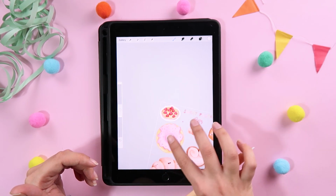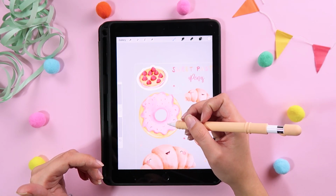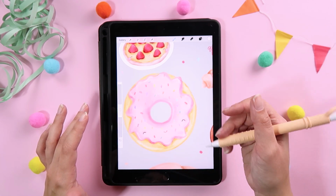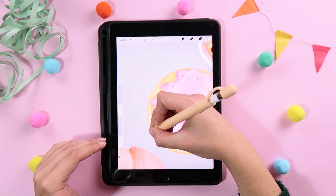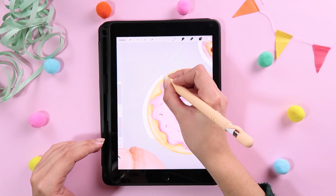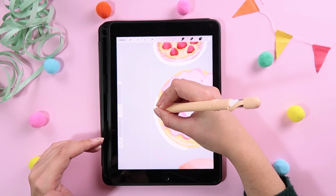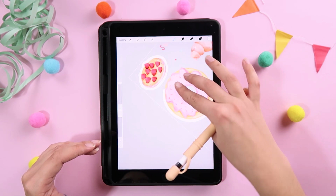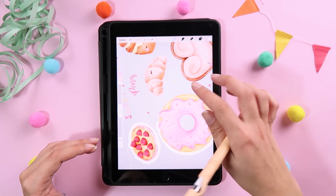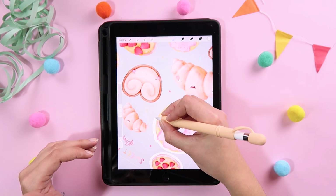Otherwise, when you try to get them out of the sticker sheet, they won't come out very easily because they are so detailed. So you have to keep that in mind when you are doing sticker sheets with really small stickers. And I basically try to make the line as perfect as I can. If you want a more detailed tutorial about how I do the contouring on my stickers, I have one on my Patreon page.